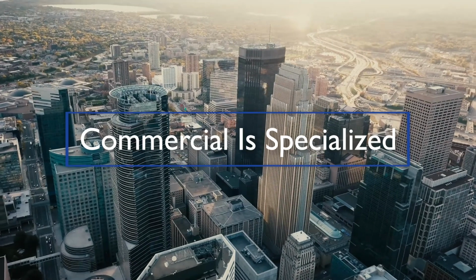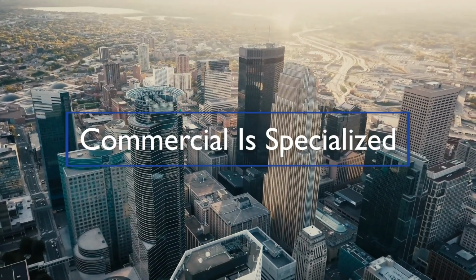Commercial real estate is very specialized, so it's not uncommon, especially in the big commercial brokerage houses, for somebody to be an office guy or gal that only focuses on retail, or maybe just tenant rep work. Commercial becomes very segmented because it is such a huge world, so somebody can say, I work Class A office in the West Metro, I handle just landlord leasing. So please understand that to be a generalist in commercial real estate is challenging, it's tricky. We are generalists. However, we do focus very much on office, retail, industrial, land. We handle business assets, and of course, we're very much involved in investment real estate, including net leased properties as well.